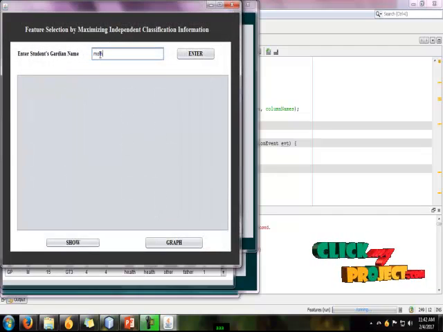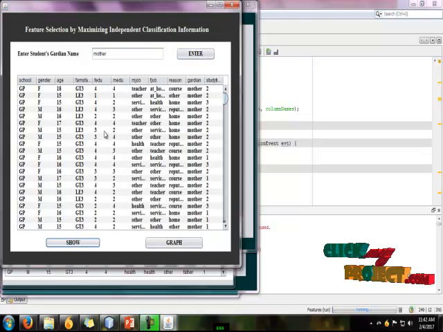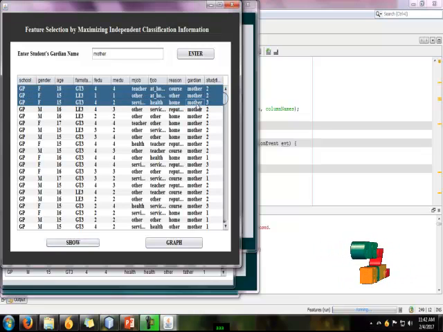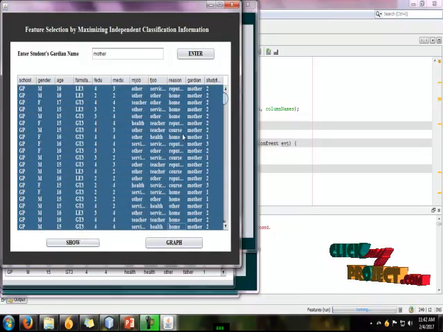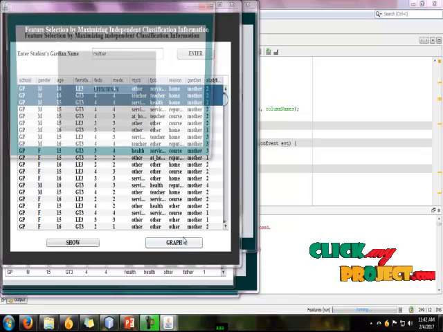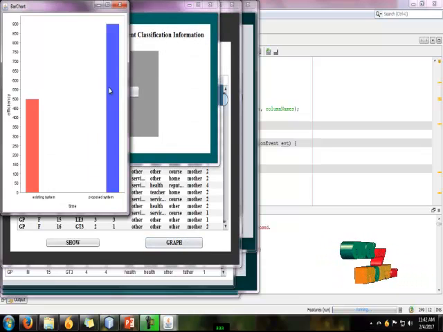If the student's guardian is mother, I'll give enter. Show students whose guardian is mother. Details will be updated. Next we are going to graph. Here we can see the efficiency. The data efficiency is compared, vice versa, time, existing system like this, proposed system like this. Thank you.